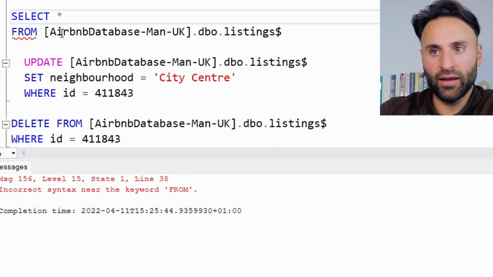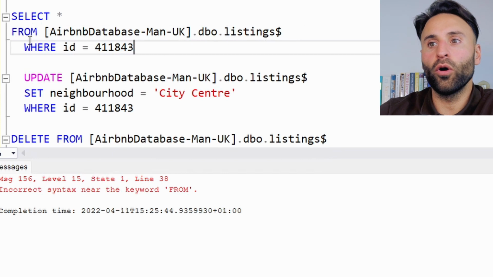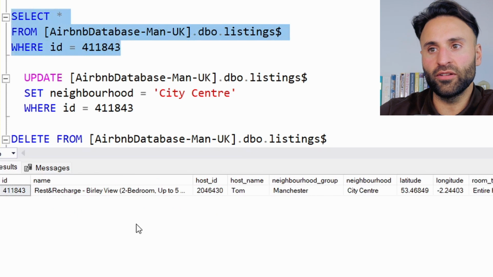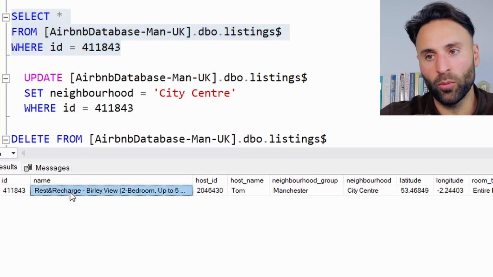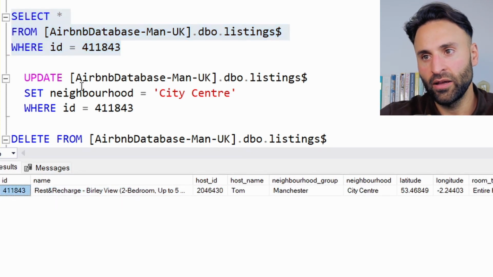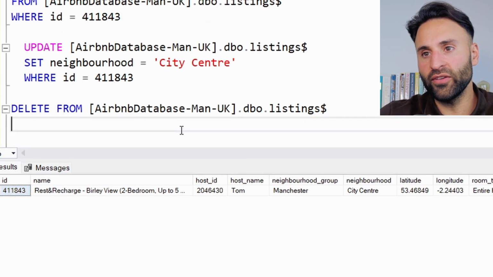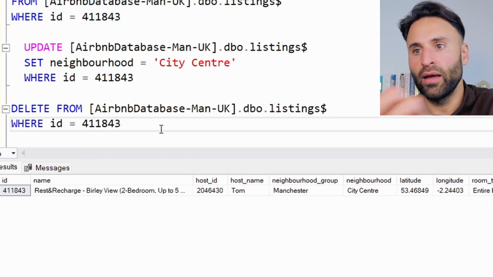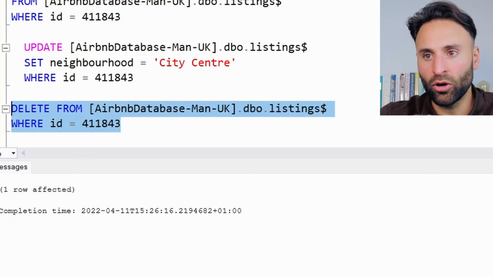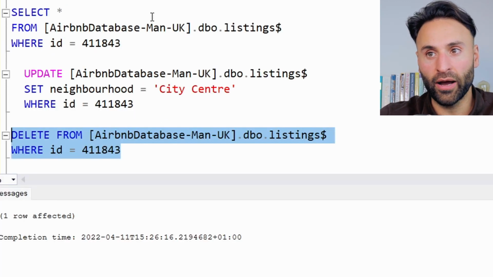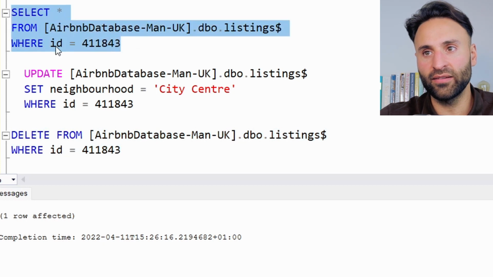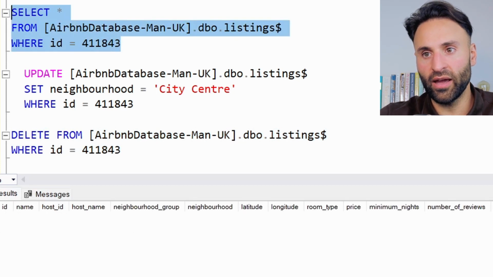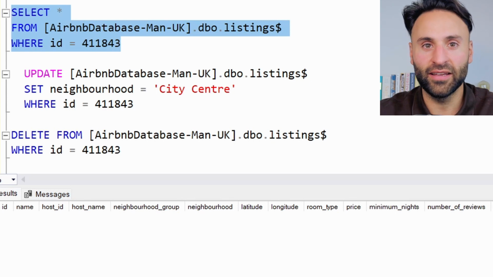So what I would recommend, guys, is first selecting what you're going to delete. So we're going to say select from, where ID is this, and we want to delete just that one row. So this is what we plan on deleting. So we've highlighted it there, and then we want to say, okay, delete from this database where the ID is this. So we add that there, bang, bang, bang, and we should delete that row. So we've deleted that row now, and to check, if I say select where this is here, we can see there's no row because we've now deleted that portion.